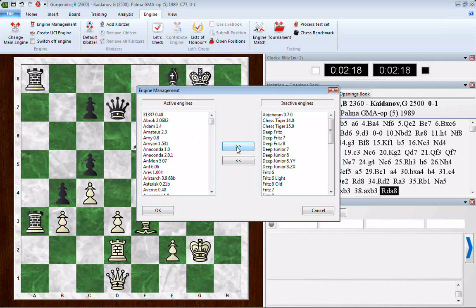The thing you need to remember, though, is that everything on your inactive engines list is still on your hard drive, and you wind up with a lot of stuff there eventually if you do this for long enough. So you may want to free up some drive space by getting rid of some engines. If you don't figure you're ever going to use them again, sure, go ahead and get rid of them. But if you think there might be a use for them at some later time, just move them from inactive back to active, or active to inactive if you don't want to delete them. It's that simple.